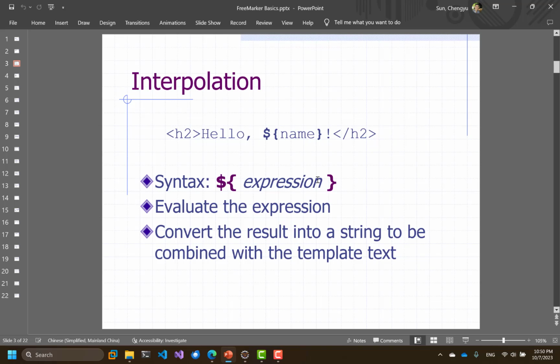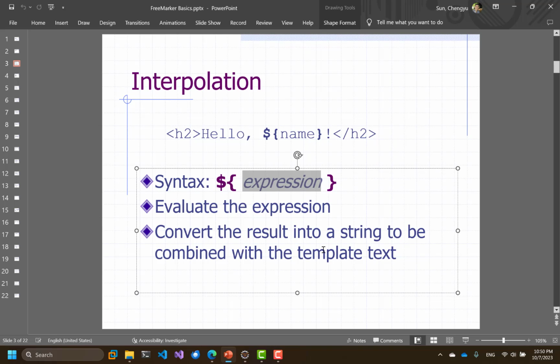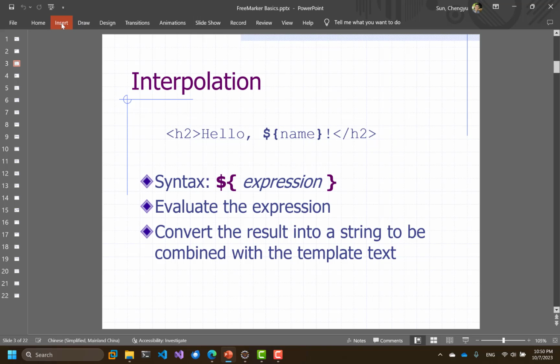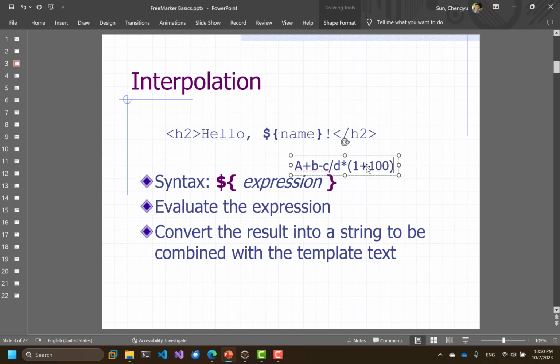So what's an expression? This is actually one of my favorite questions to ask in a programming class. The answer is that an expression is anything that evaluates to a single value. For example, we could have something like a plus b minus c divided by d times parentheses 1 plus 100 and so on and so forth.